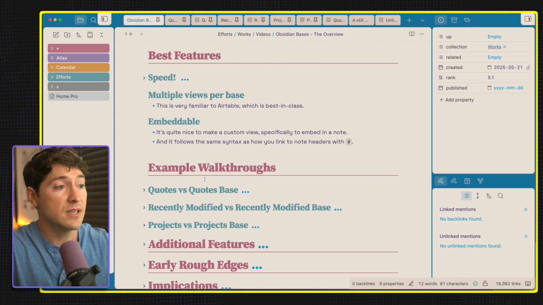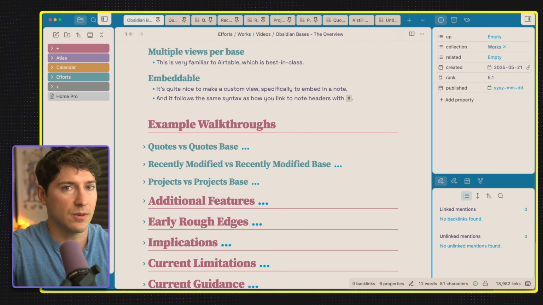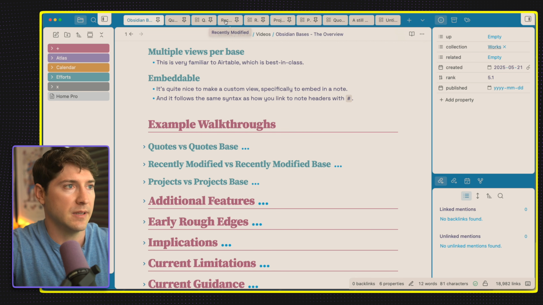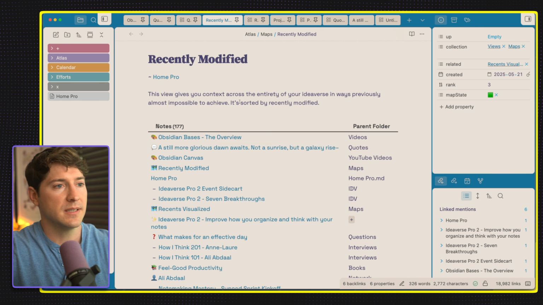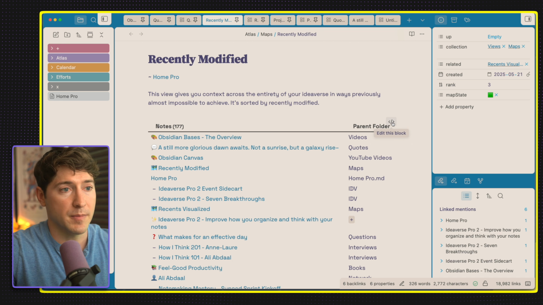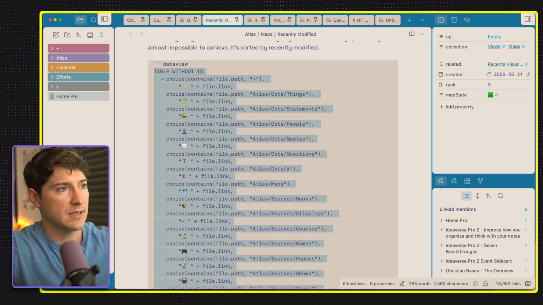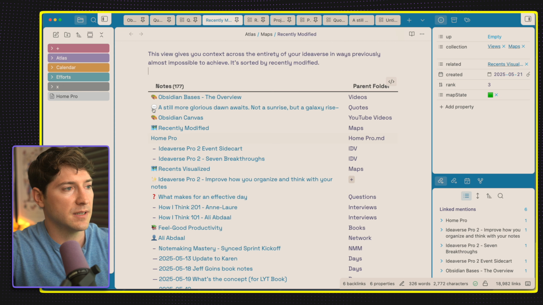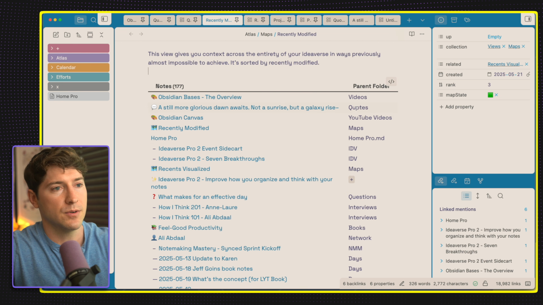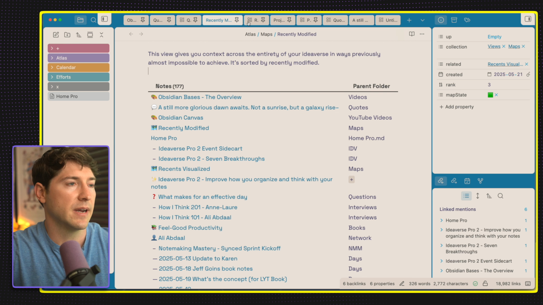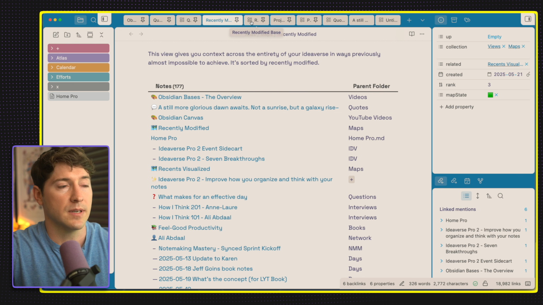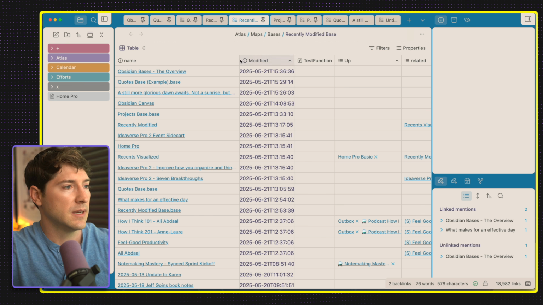And that takes us to 2 more examples I want to show you of how you can set up bases in Obsidian. So we did quotes, but I have this really cool data view. It's called recently modified. You can guess what it does. But I've customized it using Dataview, a community plugin, and I have all these nice pre-rendered emojis at the front, you can see here, and it also is showing the parent folder on the right. So what does it look like to try to create a view like that using Obsidian Bases? Well, here is an attempt.